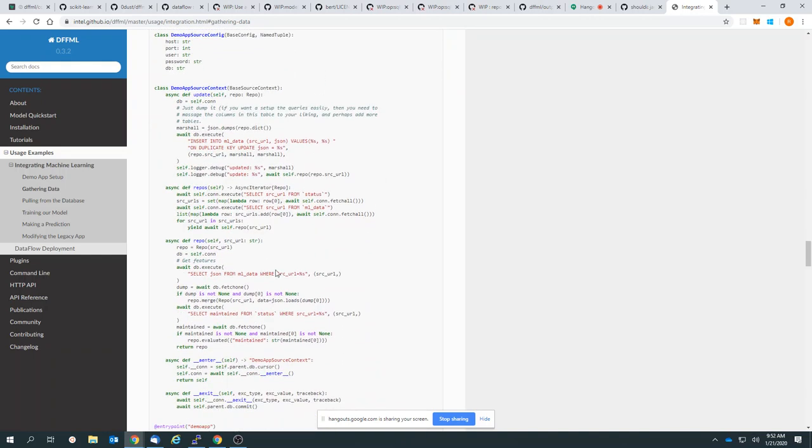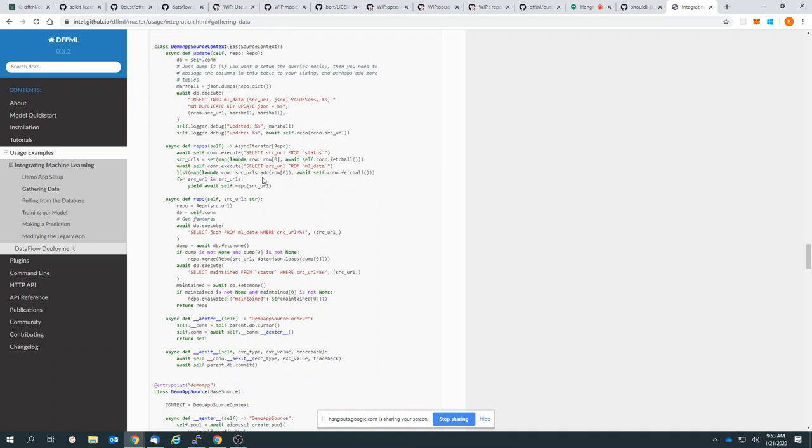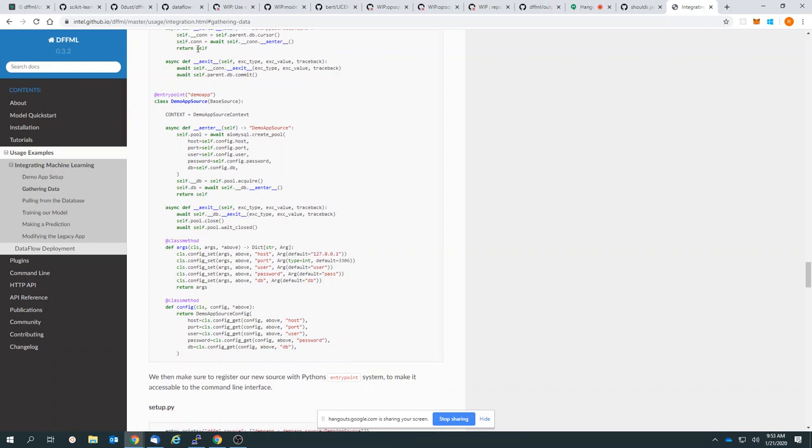The thing is, now we have the MySQL database source. And so when we make a prediction with machine learning, we could just interact through that. And so we've added a MySQL database abstraction to the database source. Well, Agen added an abstraction around databases, which is more generic to interact with databases than the sources were. The sources are specific to just storing records or repos, right? And so this was to interact with the specific MySQL database that this application had that we're supposed to be integrating with. Whereas now we can basically just take those operations and we can point them at the database.